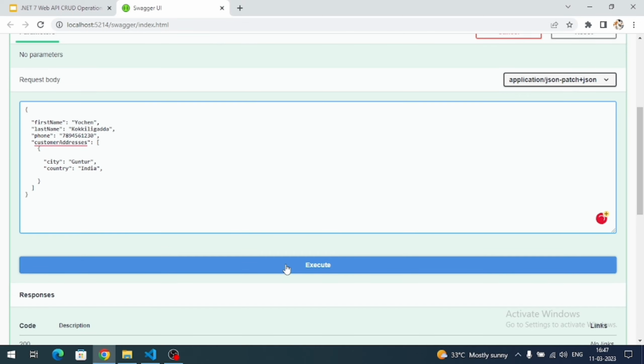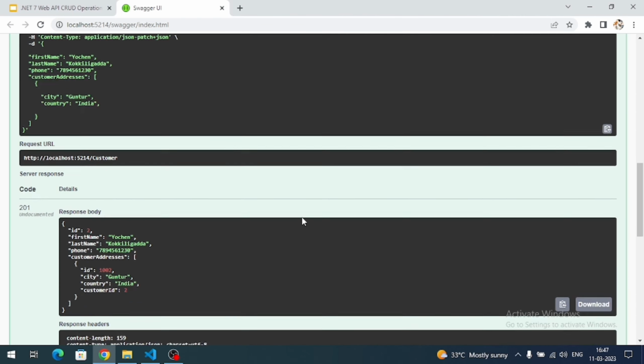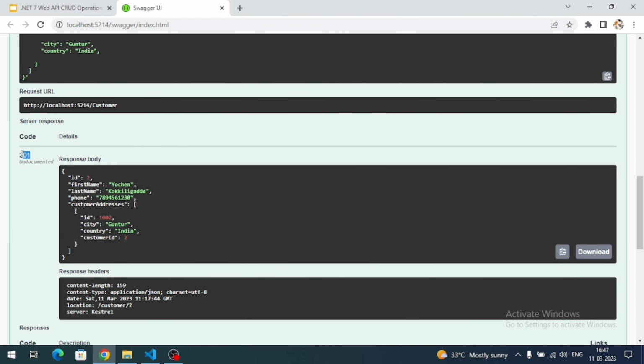If I click on execute, see here, I got 201 Created and the response body is also coming. And here the URL comes as the location address.